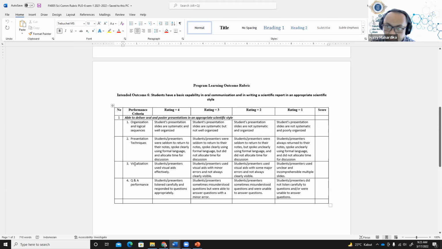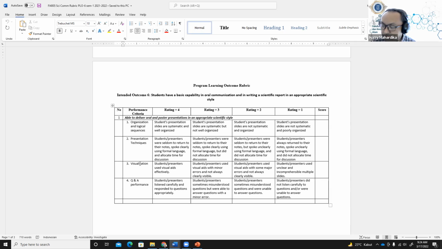And then the third point that you need to evaluate is the visualization. It means the layout and design of your friend's presentation slides, whether he or she is able to use visual aids effectively. There is no unnecessary space, and no figure or graph that is unnecessary.